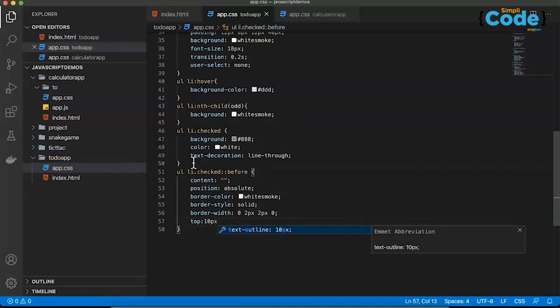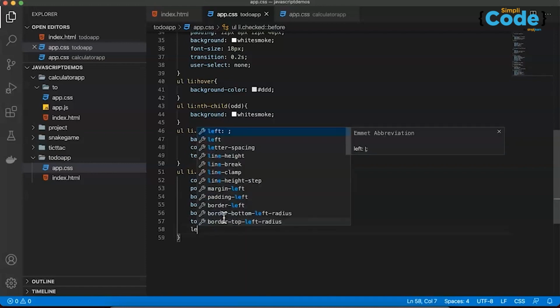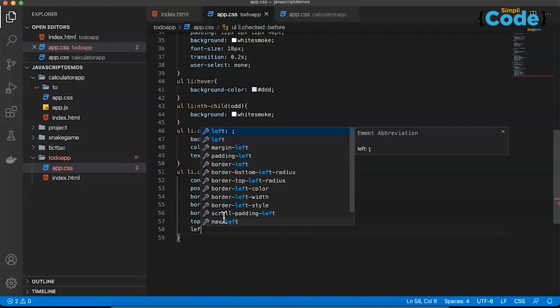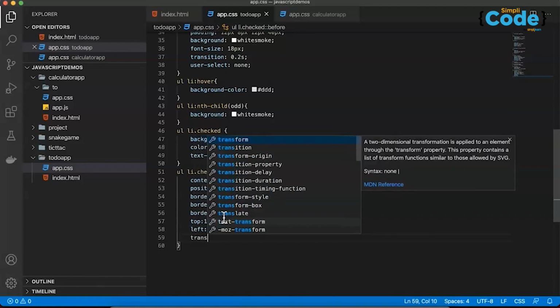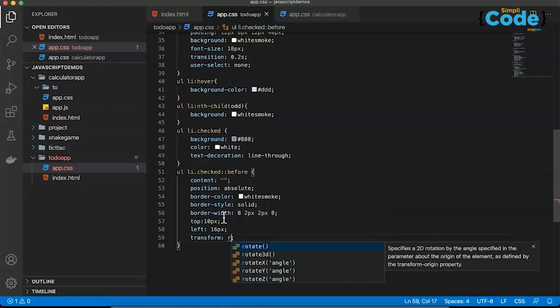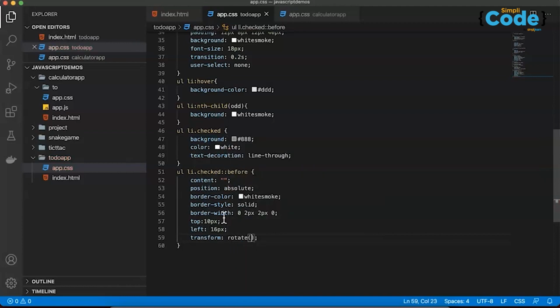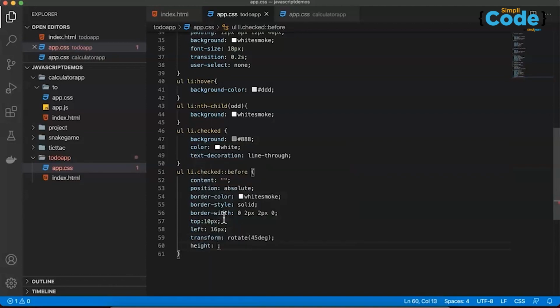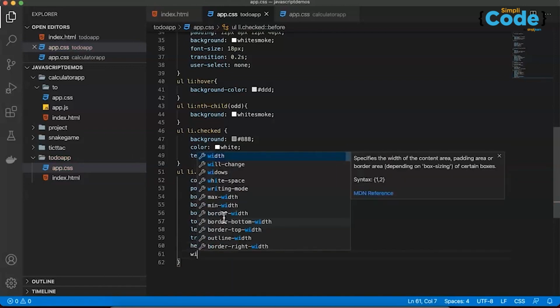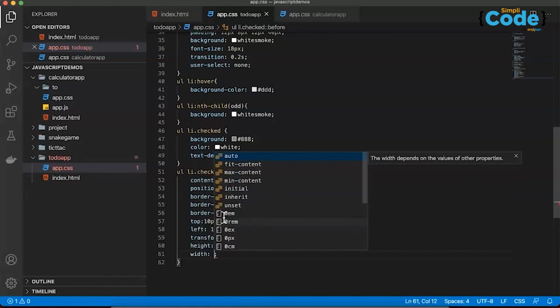Then top, 10 pixels, left, pixels, then transform, rotate 45 degrees, then height 15 pixels, then width 7 pixels.